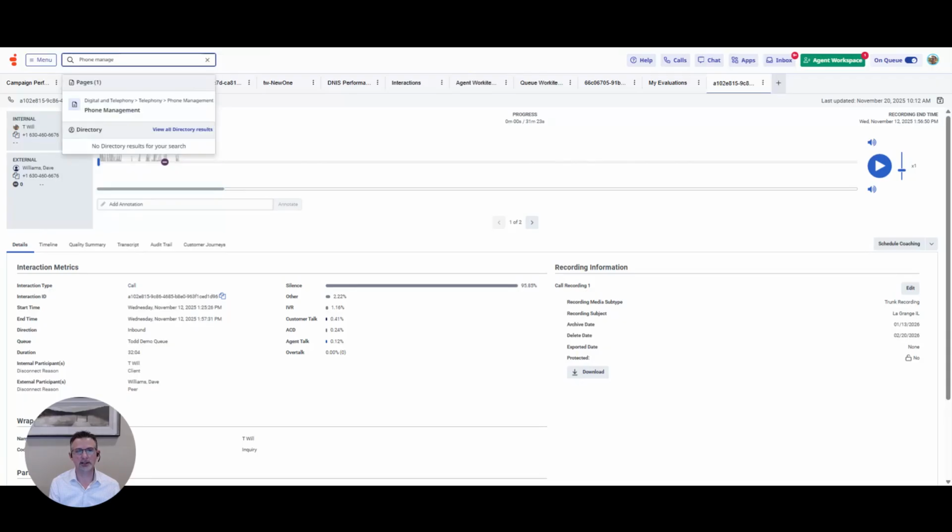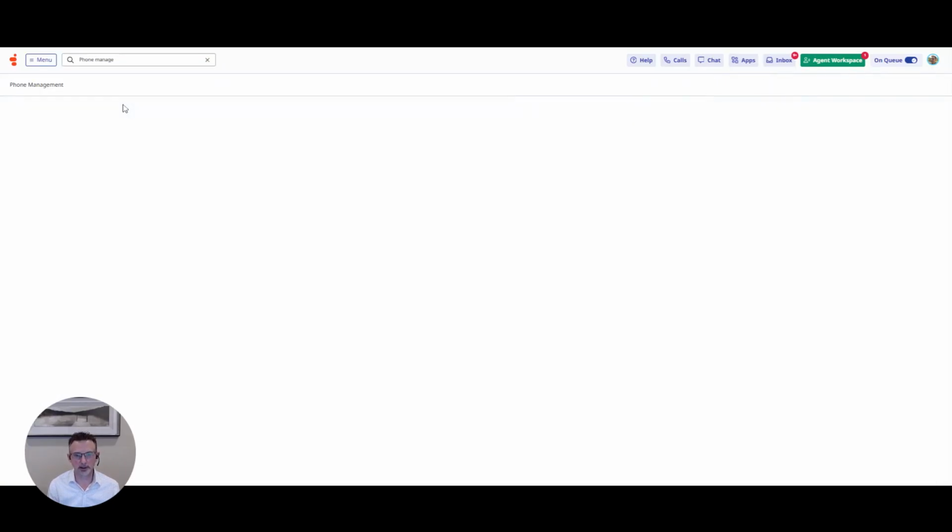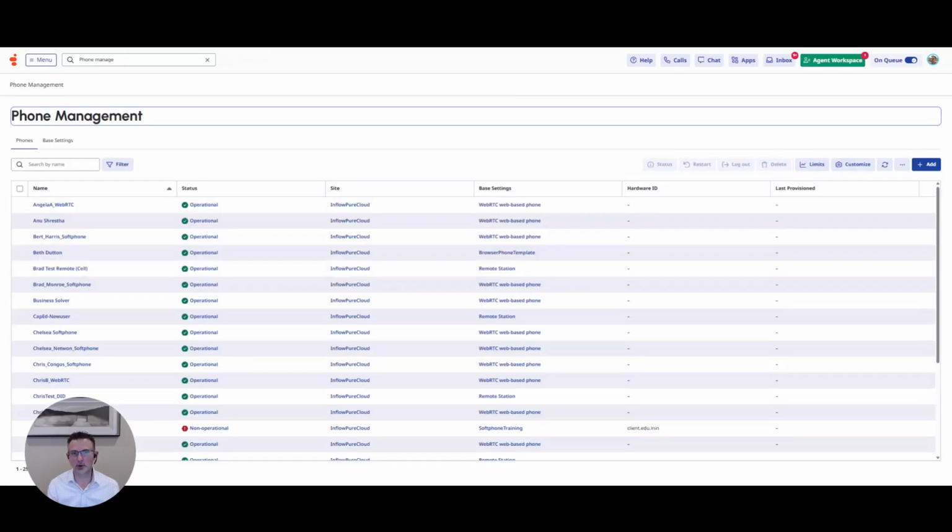And if I'm trying to manage and set up phone management, as I type that in, it's going to give me that search area to go into that container, and I can quickly start setting up a new phone or a new base setting. So one of the key things to make it easier for navigation is to provide a very robust search, which is included with this new user navigation.